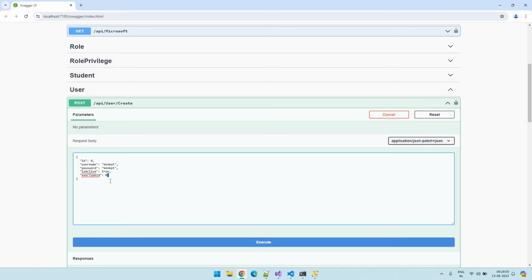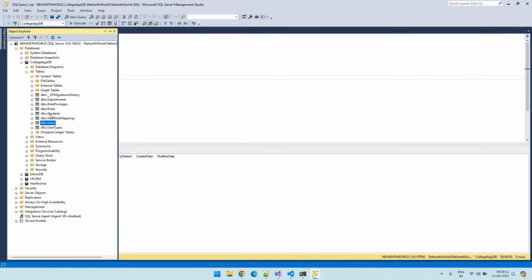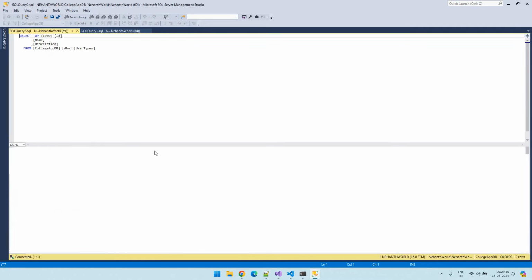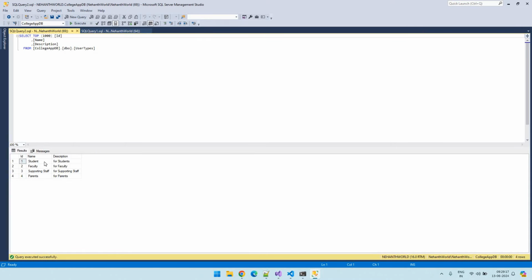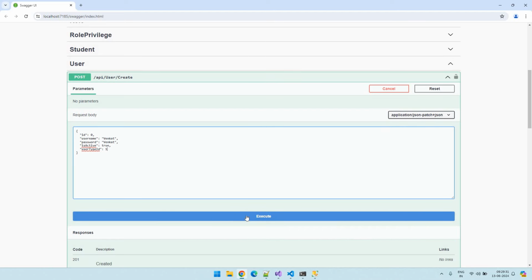Is active true, user type. So user type ID. What is the user type ID? So what are the user types we have? We have these many user types: students, faculty, supporting staff, parents. So now our user type is a student. It's a 1. Okay, execute it.